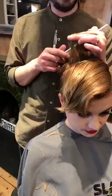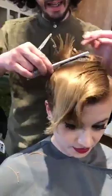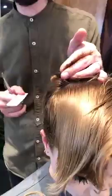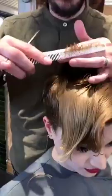So what happens when you go too far down, or too far forwards or back? Look at the line if I go too far forwards. No, keep your head there. So if I go forwards, can you see that that's not a clean line anymore to cut? And what if I go back? Well, if I go back, can you see that again, it's not a very clean line for me to cut? So the only way to make sure that you've got the same elevation is when you lift the hair up and you see that it's a clean line. If you go too far forwards or back, you see that the line gets lost.